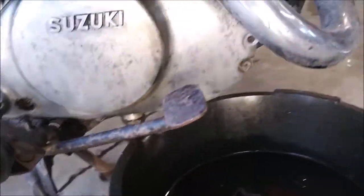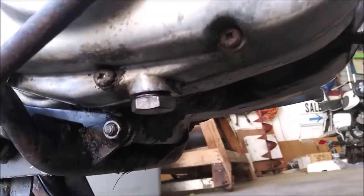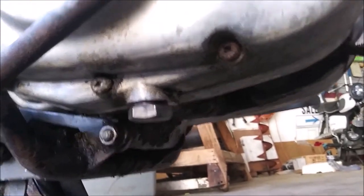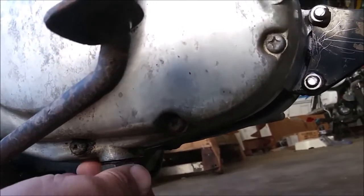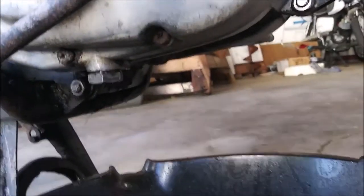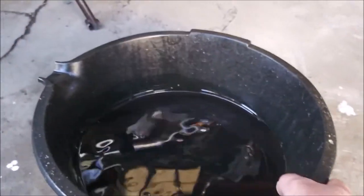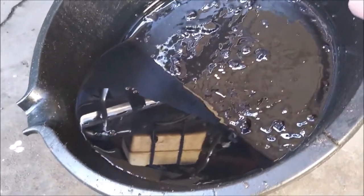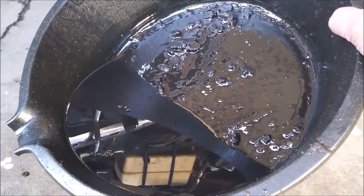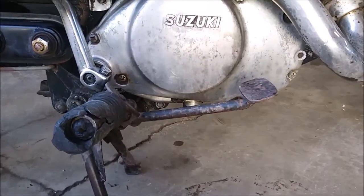And then I'm draining the transmission plug right here. I already drained it, so it's empty. I'm taking that back down, and the chunks in this tray are from before I poured the oil. Okay, but that liquid wise, quality wise, is about a whole quart. And I don't think that's supposed to take a whole quart.